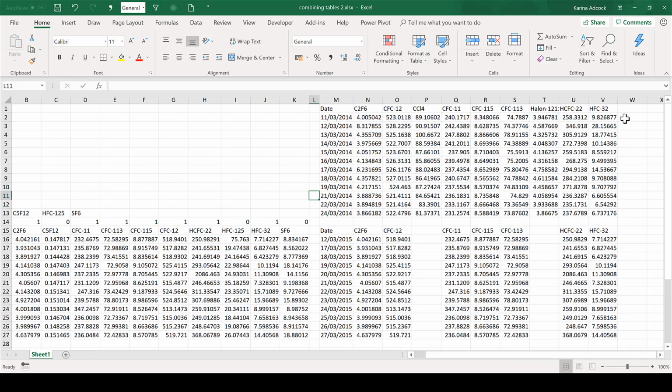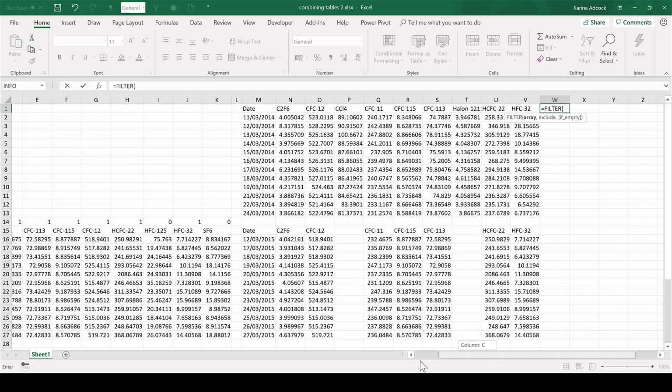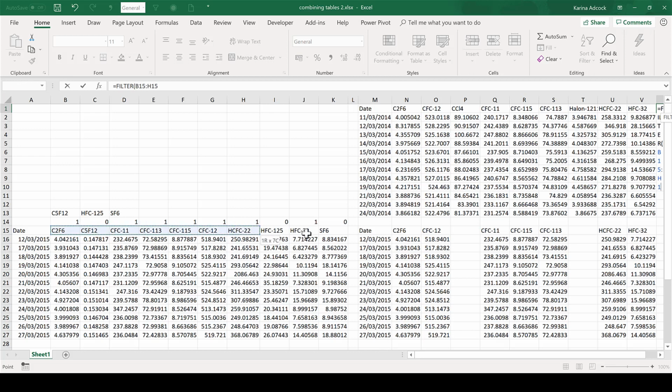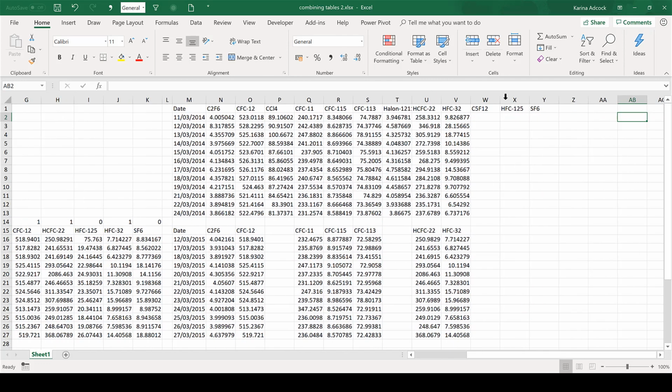Now that I have done that, I can combine these formulas together over here by doing equals FILTER. Then the array is going to be the headings from the second table. Then I am going to filter these using the COUNTIF formula, and the range is going to be the headings from the first table. Then the criteria is going to be the headings from the second table again. Then close brackets and equals 0 and close brackets again and enter. Now you can see we have the 3 compounds that we had before.